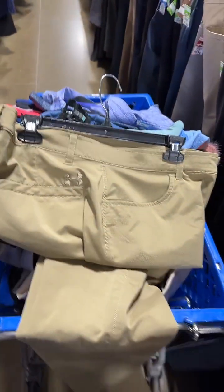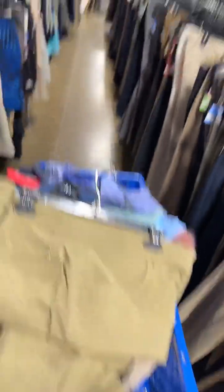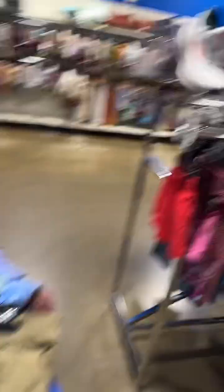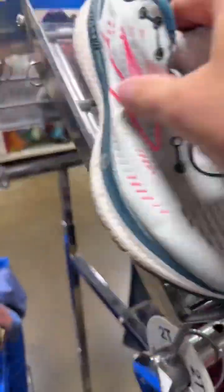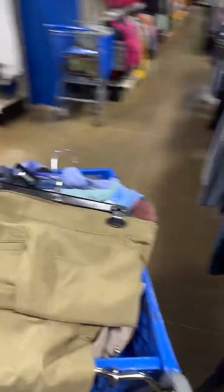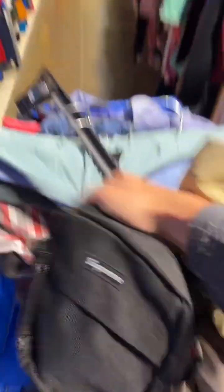Our Goodwill prices books in the back — they have little scanners. They pull all the really nice stuff in the back like antiques, post it on shopgoodwill.com. I used to sell antiques. If they get Patagonia or really nice Supreme, they post it online. Let's get back to the Supreme.